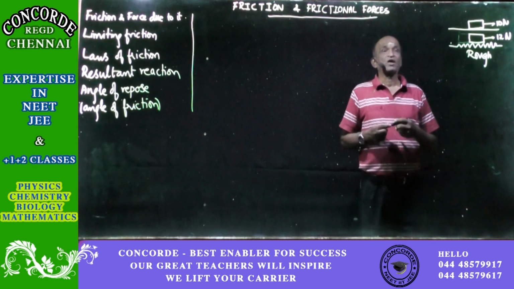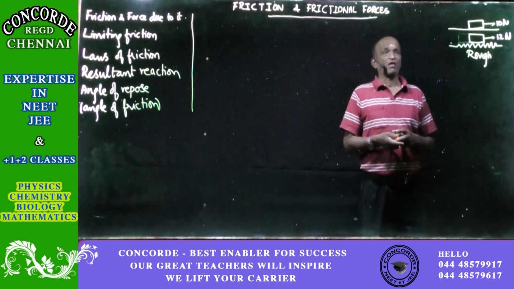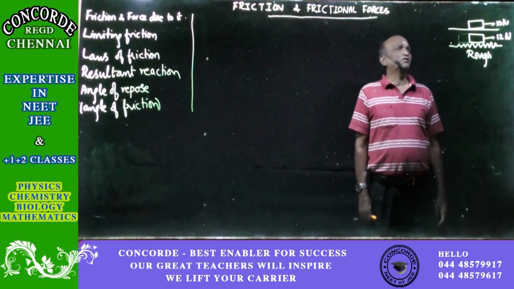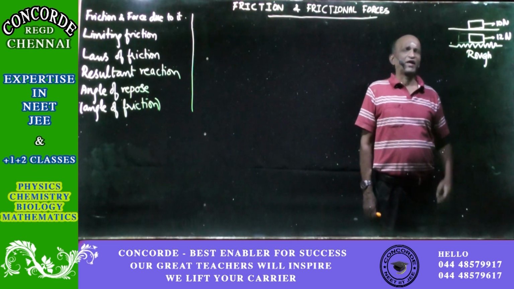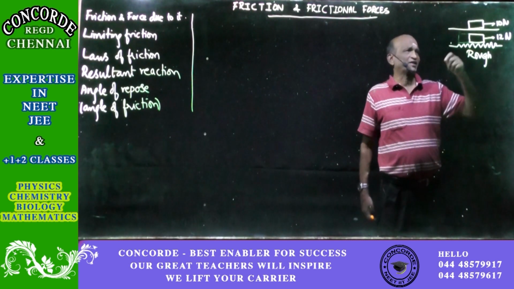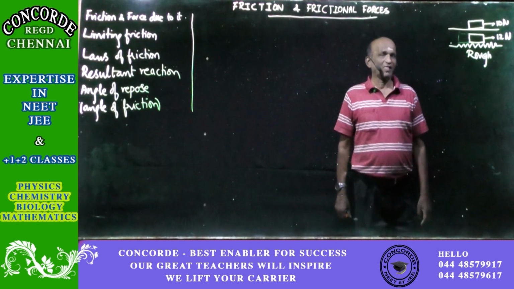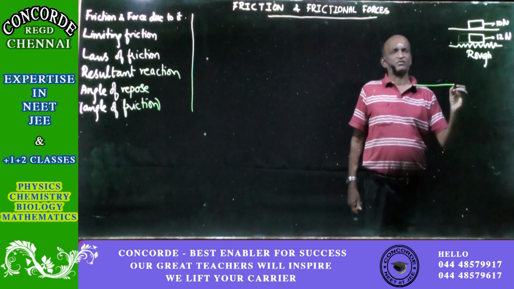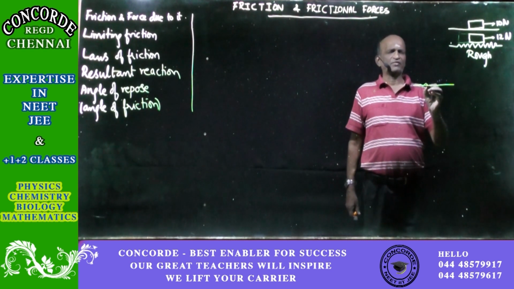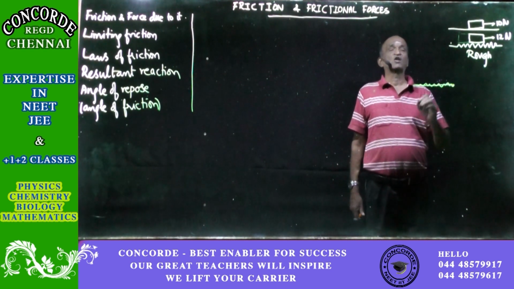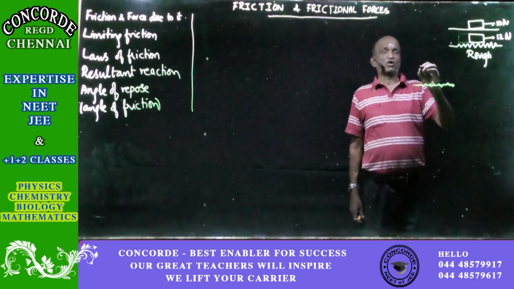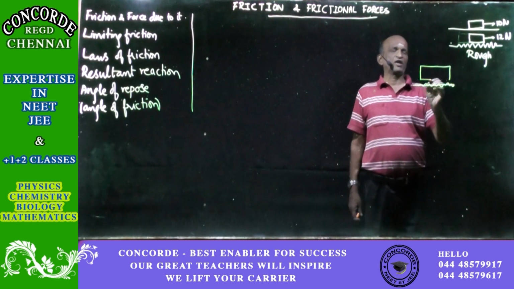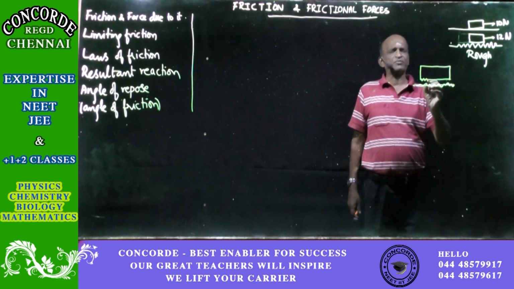Here, in one of the classes, a student asked me, "Sir, if there are ups and downs, so what? Because of that, how do you mean that the body will slow down, or how do you say that the force applied will be a greater force?" For that, you must have a clear understanding about the surface and the body. So the surfaces are rough. And what you have to note is that the bottom surface of any body will also have ups and downs.